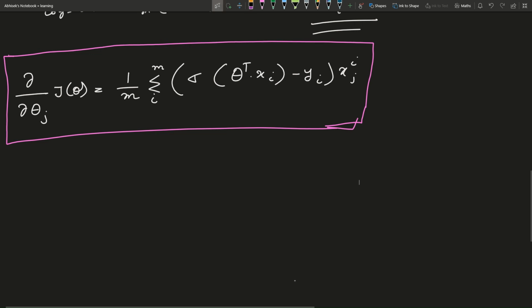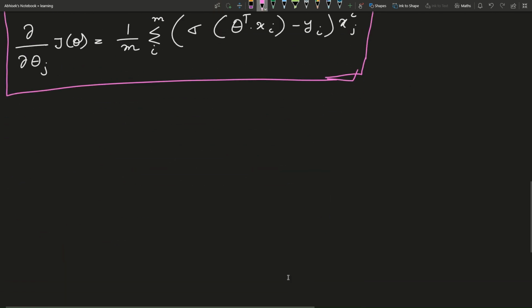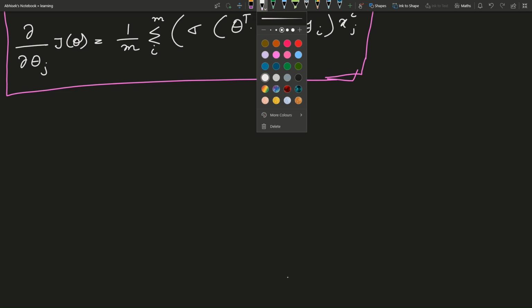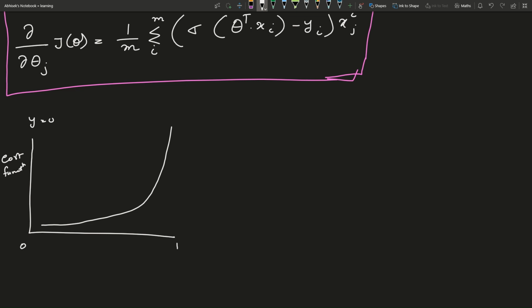So we already have seen the cost function with respect to the different classes, like here when y belongs to 1 and when y belongs to 0. And if you see the graphical response for each class, let's say this is the y belongs to 0 class. So the response will be something like this. Let's say this is 0, this is 1. And this is the cost function, right? So as we move away from 0, the cost function is basically increasing, right? And it goes all the way to infinity.